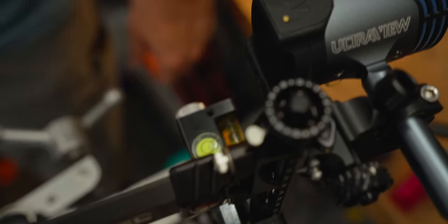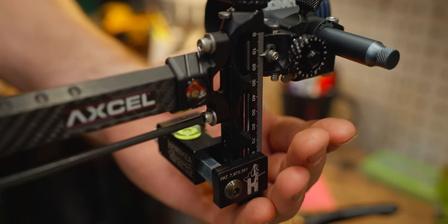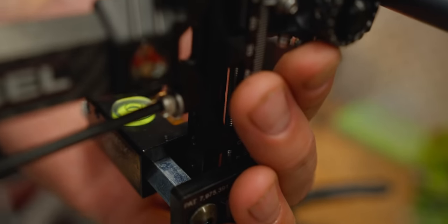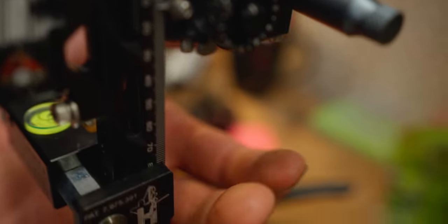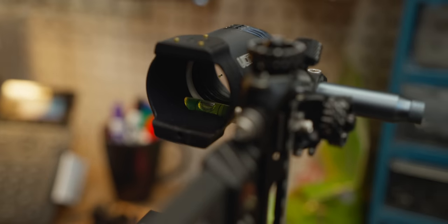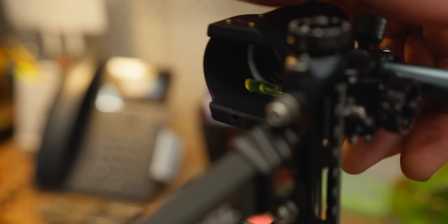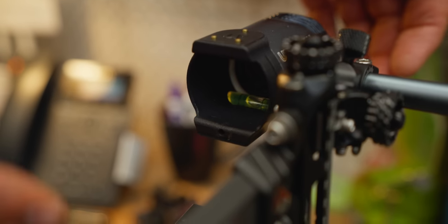Not quite perfect, but close. Going to loosen the bottom screw and have a little bit of play. Well, you get more if you loosen both of them, but if you can keep it by just moving one, it's a lot easier to get it to tighten down and stay put. And then you're just looking at the scope head there, and it needs a little bit of love. It's a tiny bit off. Once again, I usually just try to loosen one, push it around a little bit, and see if I can get it to move much. So that's good. That looks good.